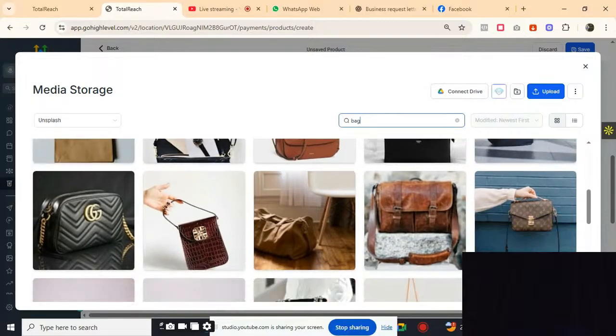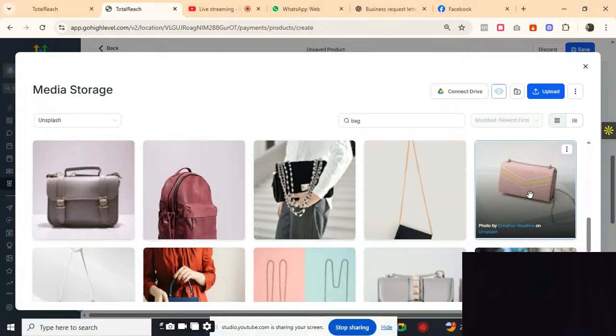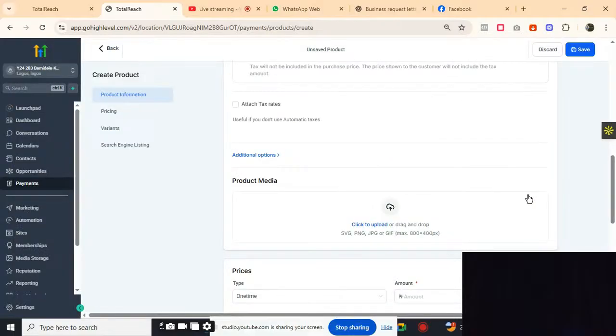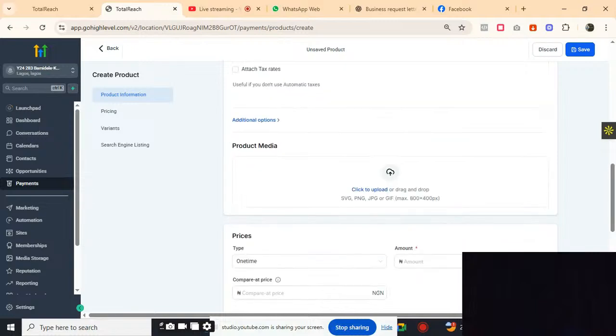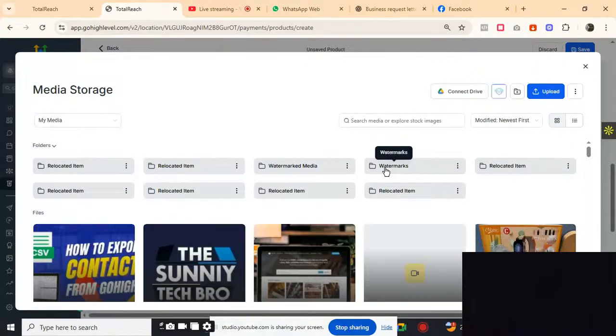So these are very beautiful bags. Can you see? Very beautiful. So let me use this for example. I'll just click on it. So I've chosen it. Then I'll give it a price. Show up now. What is happening? Sorry.